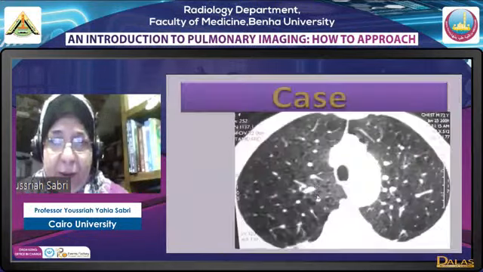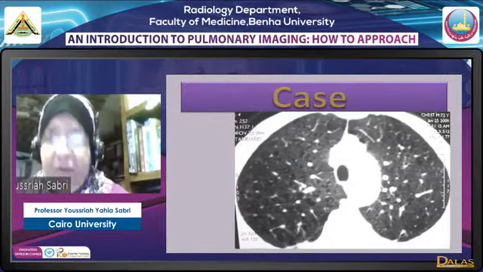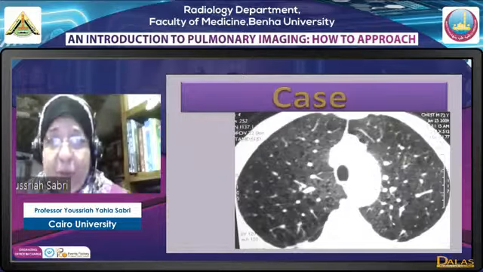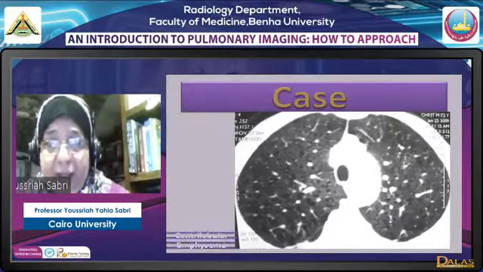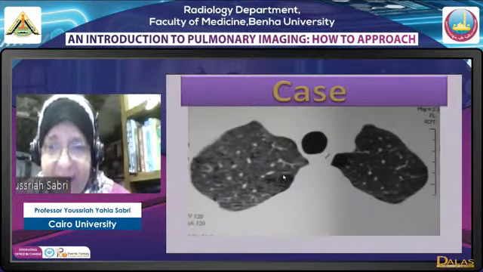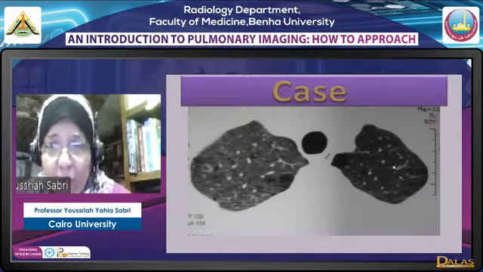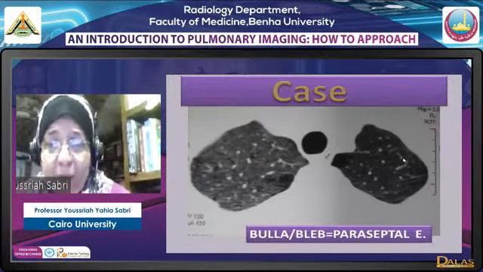Now let's see here. These are the upper lobes, as you know, and there are numerous black holes within. These black holes are emphysema. The emphysema that affects the upper lobe predominantly, as you can see it here, is centrilobular emphysema. Here we have black holes that are peripheral. They are indenting the adjacent lung. In spite of being small, they exert a mass effect on the adjacent lung, and they don't have a wall. These are the bulla or blebs, which represent paraseptal emphysema.